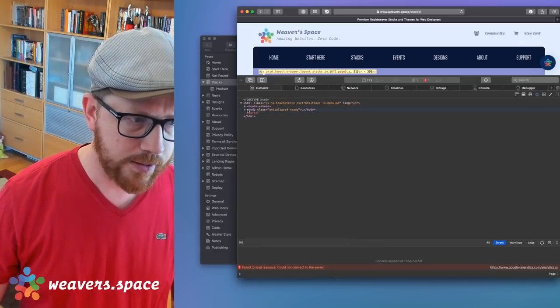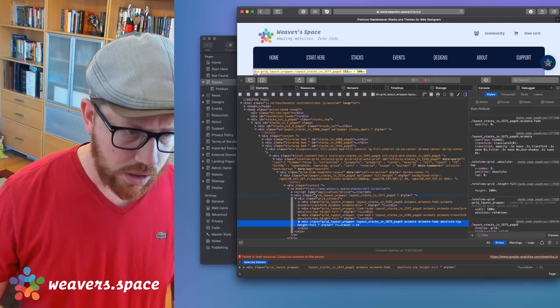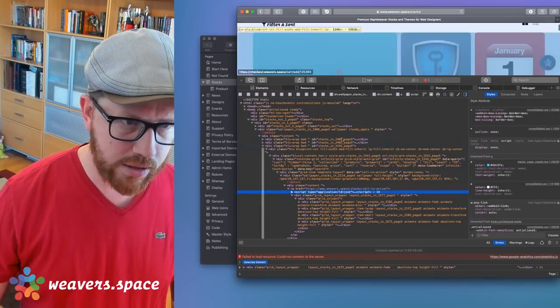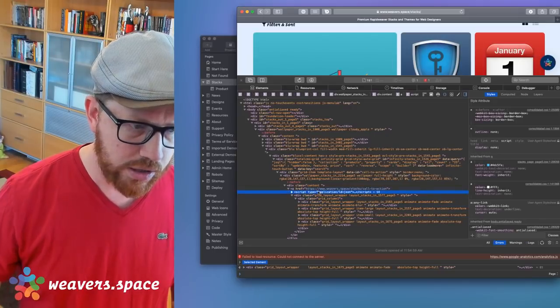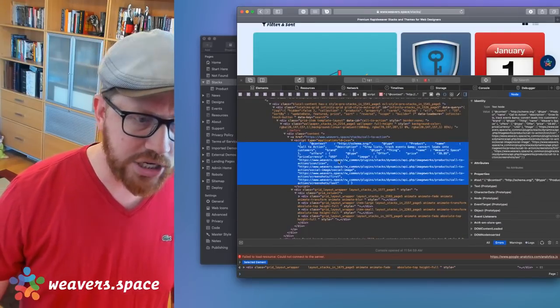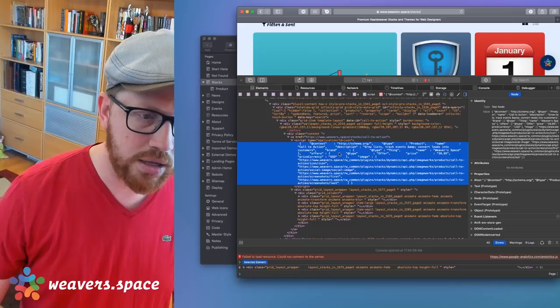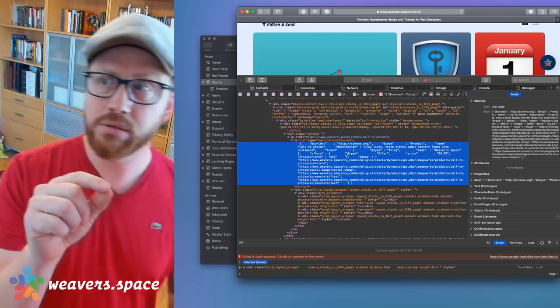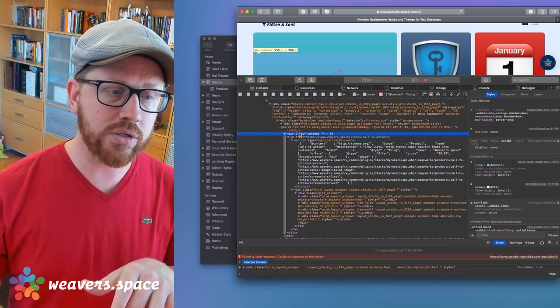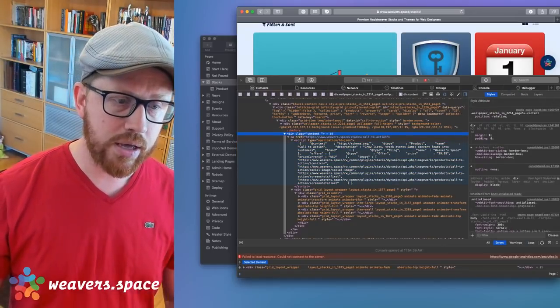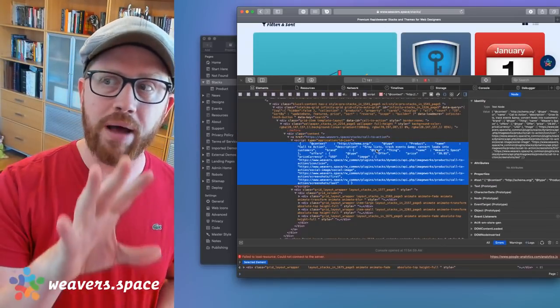Now I'm in this call to action box, and you'll notice inside here it actually contains the structured data for the call to action, so that when Google looks at this grid, it knows that this entire thing has all the information it needs about that product.